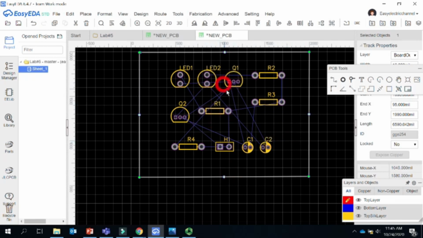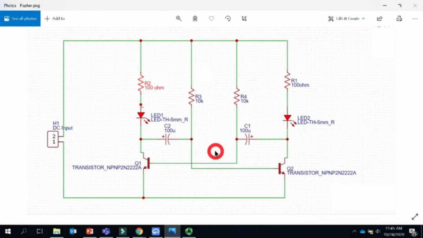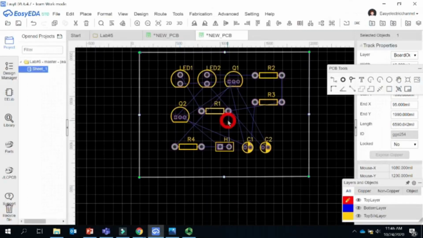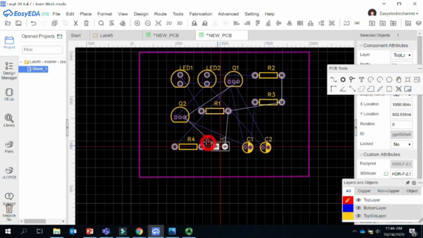As you could see here, there are too many lines. Usually it's better to put the parts in the same order that you have on your diagram, okay? So see, I have on one side here Q1, Q2. I try to put the elements in the same location as in my diagram. And again, this is up to you. Usually, if you do that, you have fewer crossed tracks, which is a problem later on. You couldn't cross two tracks, okay? As I mentioned, the rest of that is an art depending on the user. So this is what I'm doing, and your design shouldn't be exactly the same as what I have here, okay?